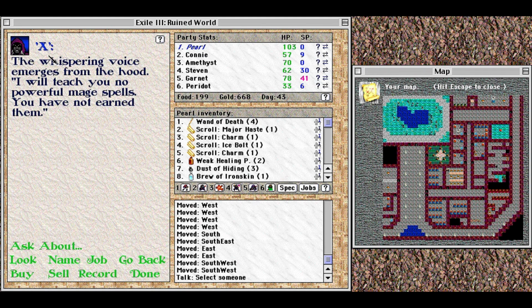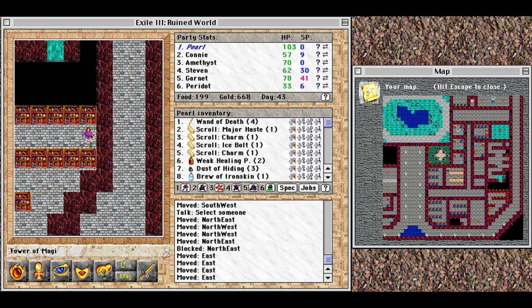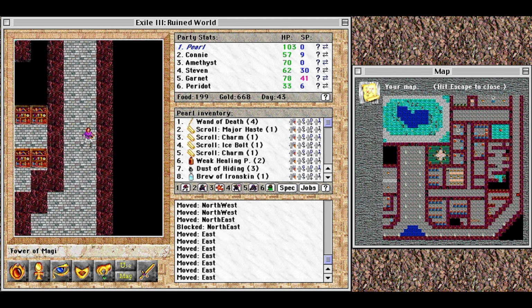The whispering voice emerges from the hood. I will teach you no powerful mage spells. You have not earned them. Okay. So we can come back to X after we've beaten some of the tougher plagues on the surface. Let's see, that may be all I can do around here for now. Let me just poke around a bit more.